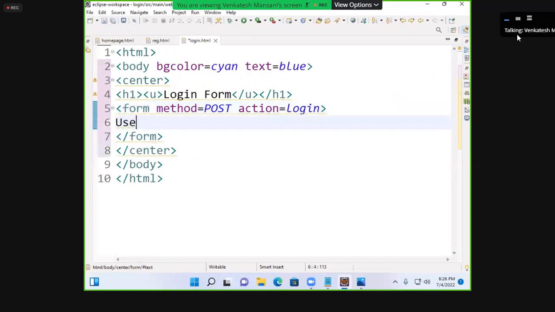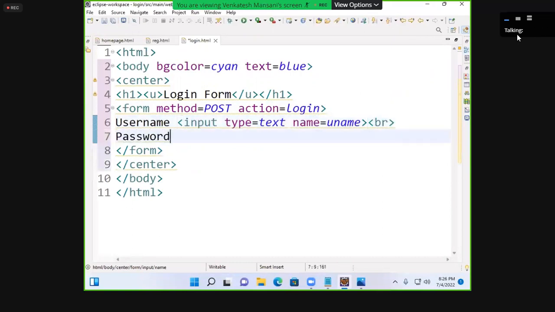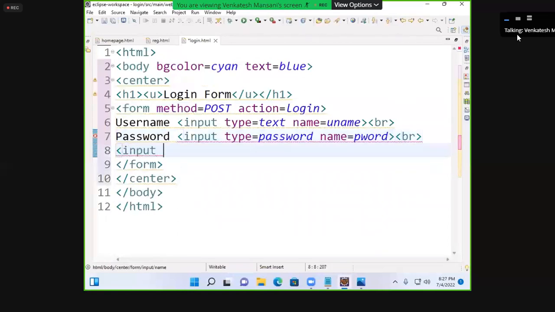After this, username, input type equal to text, name equal to uname, line break, password, input type equal to password, name equal to pword, line break, input type equal to submit, input type equal to reset.